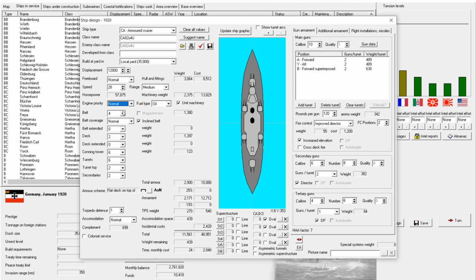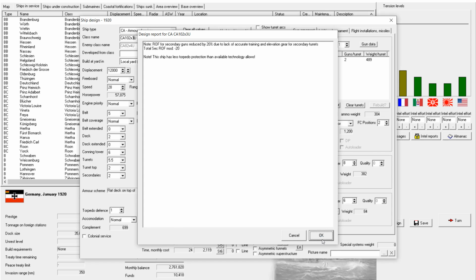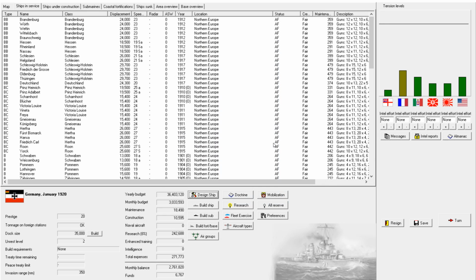Could I put more belt on? 4.5. Can't quite pull off a 5-inch belt, unfortunately. We're just a little bit overweight there, but if we drop that down and we shave a little bit off there, all right, that looks like it might work. All right, so we'll call this design the CA-10 2x3 unitized. Okay, and we're going to save that. We're going to develop that as well. All right, and I will be right back once I have enough of these ships so we can actually run some exercises. So I will be right back.